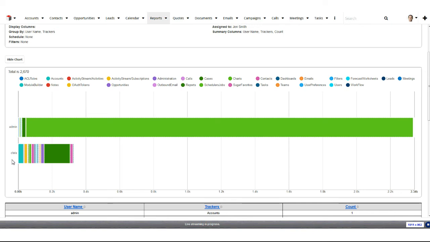In this case, I don't need to know the details of every single time Chris logged in and what account records he looked at and when he looked at them and what did he do with them. That data is technically available to me in the tracker tables, but I wouldn't want to view all of that information in a report like this. And so this is a good scenario where that high-level analysis is more useful to me than all the details.